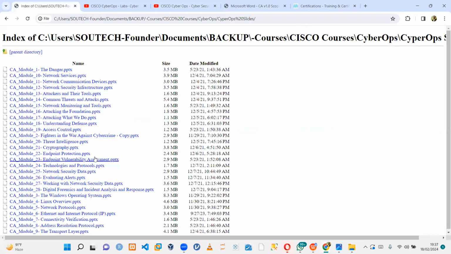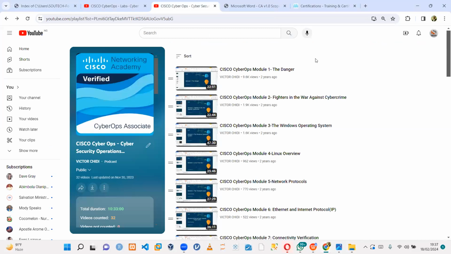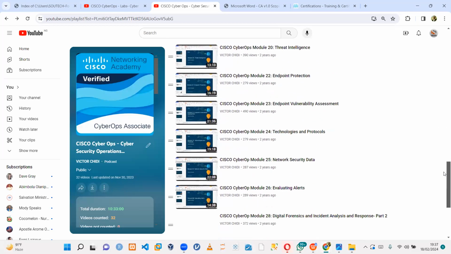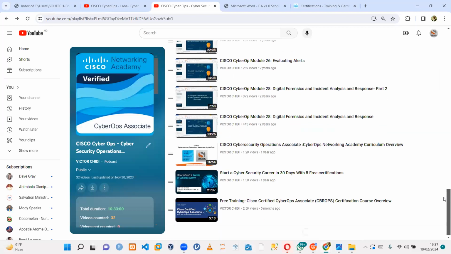So what we did was just record the entire session, because in the training, we're not going to be going through these slides. What we're going to be concentrating on in the next few days is the hands-on labs, right? So all of this theory has been recorded already. So you just have to pick out time, get to the playlist and fire up the first video and go through most of the content, so that we can spend the rest of the time in class to actually go through the hands-on lab.